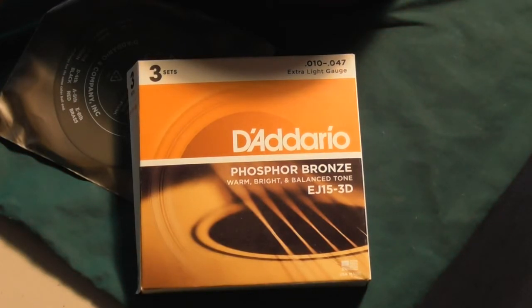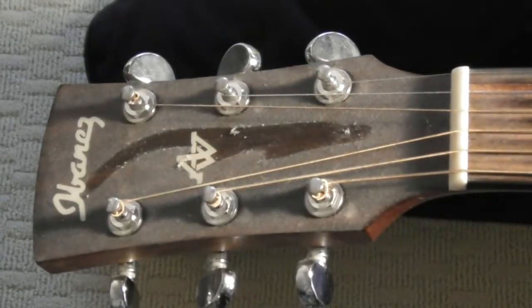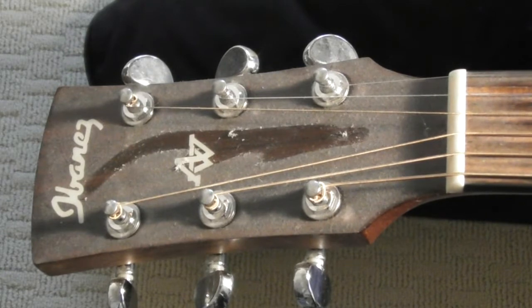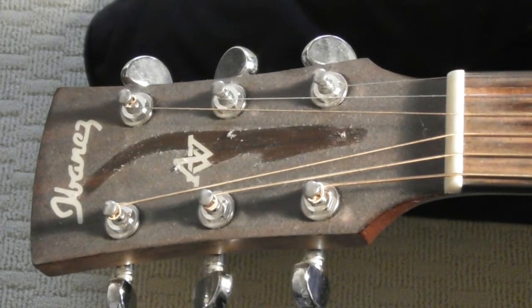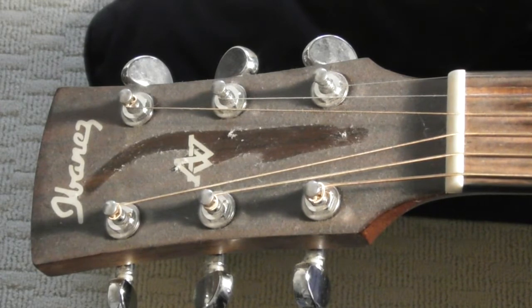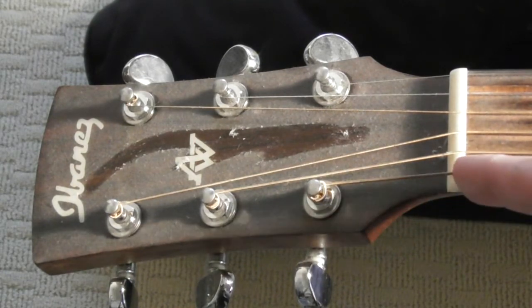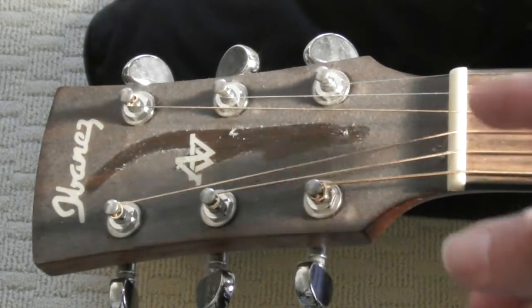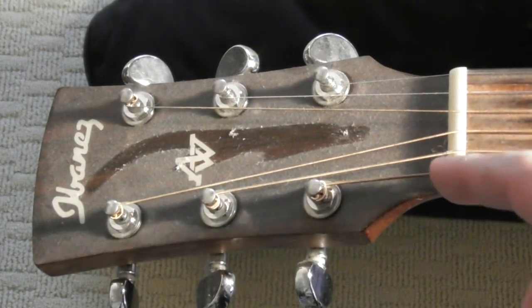So here we go. I know it is extremely dusty. Wow, that's worse than I thought. So some people like to take off all the strings, and that's okay. But I don't like to do that. I like to take off maybe one string, two strings at the most. That way I keep some pressure on the neck, and if your nut is loose, you never want to have a loose nut, but if your nut is loose and you take off all the strings, your nut could fall on the floor. And that's never a good thing if your nut is on the floor.